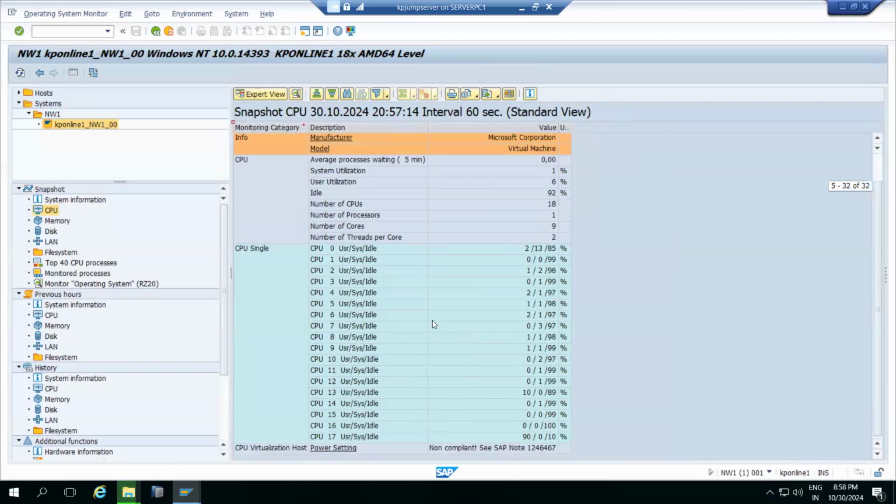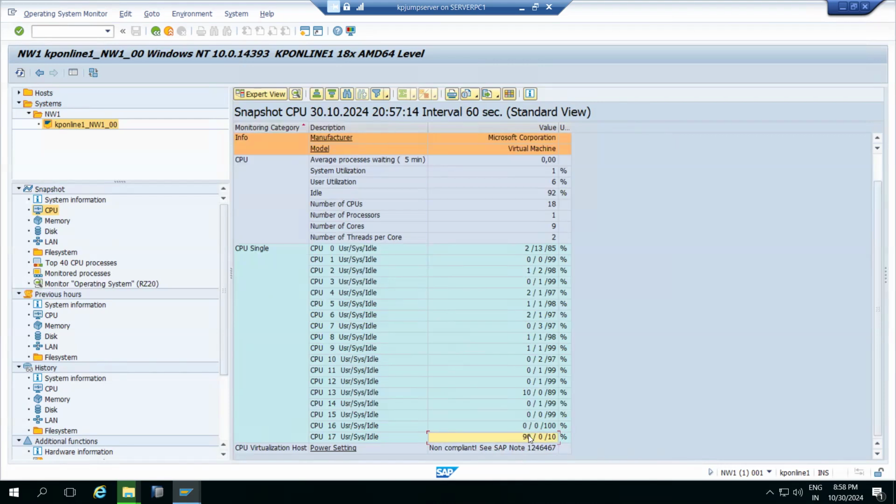If you go to the CPU shortcut, we have 18 CPUs currently for this system. In the 18 CPUs, how is the load contributing, right? I think this is fine. I think CPU 1 is not taking any load. See, 0, 0. But when it goes to all the CPUs, they are roughly distributing the load equally. When it goes to this one, CPU 17, CPU 17 is taking a very high load here.